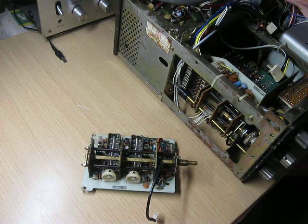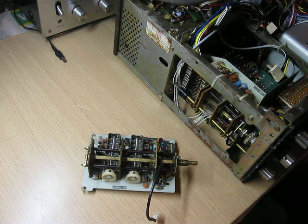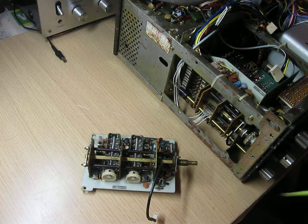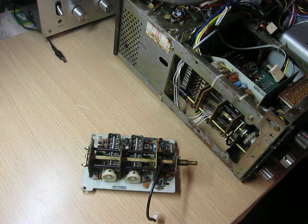A few things have happened to this unit in 2020 since the last video. I was successful with the spacers for the plug-in circuit boards so that they located properly in the sockets. So the radio was reassembled and it was working well, except for one small problem which I'll come back to — that's why the preamp board is out at the moment. It was even working so well that I got the transmitter tuned up, putting out the rated power, and I got onto the 80 metre band, had a few contacts, and got some very good reports.